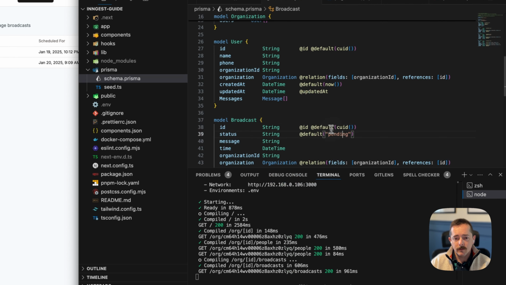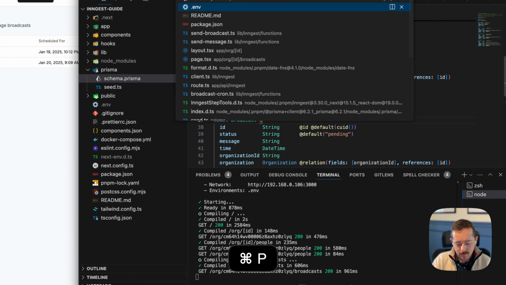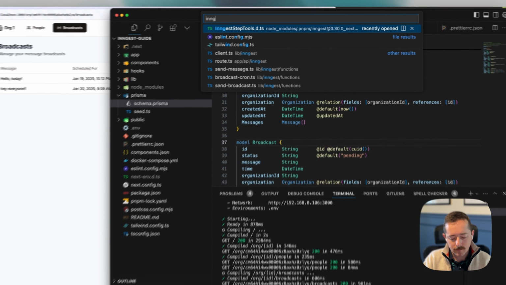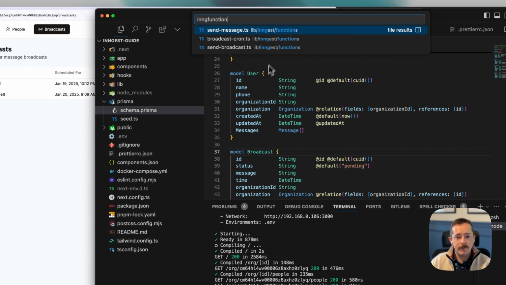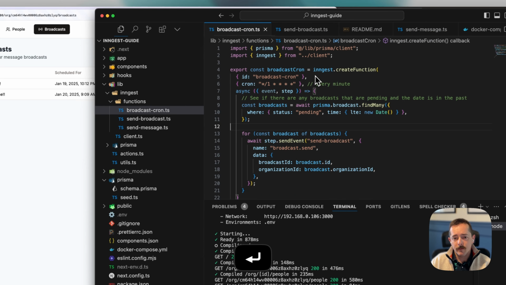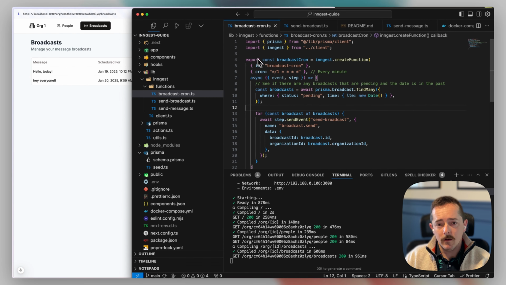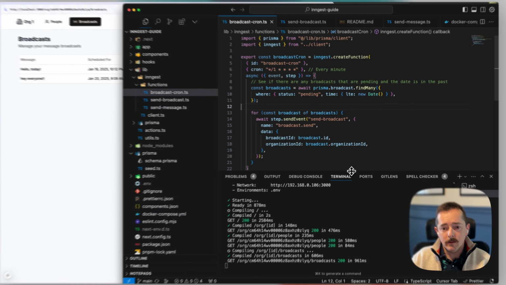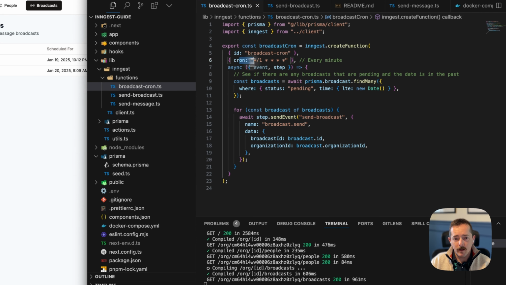The way I've got this set up, we've got our Inngest functions. We've got three functions here: a broadcast cron job, send a broadcast, and then send message. So let's jump into the broadcast cron job. I'll show what's going on here. It's running every minute.